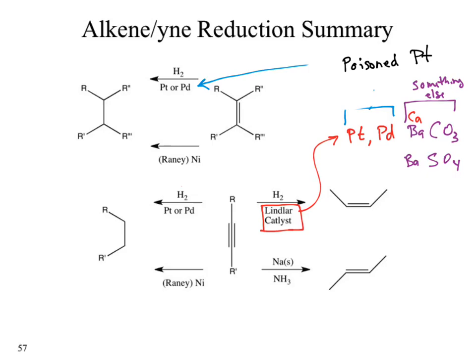Officially, I'm going to go way out on a limb and just guess. I think it's barium carbonate. I think that is officially Lindlar's. But really, what that category gets referenced as is the category of reagents that stops the reduction. That's Lindlar's catalyst. The specifics of what that something is are not really relevant.